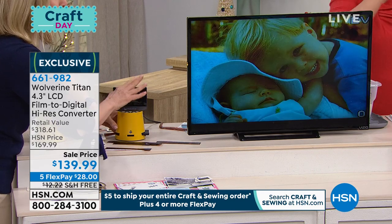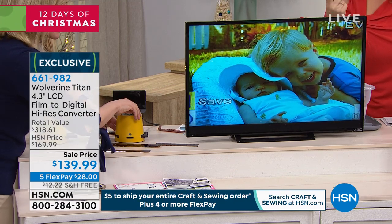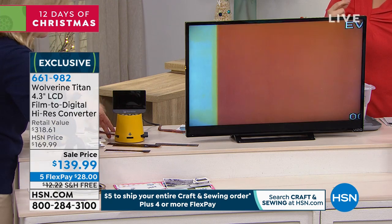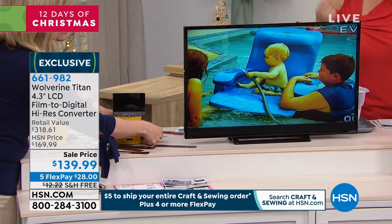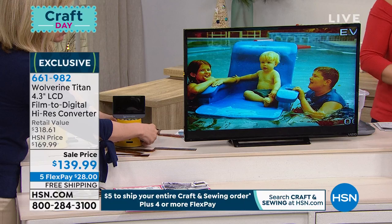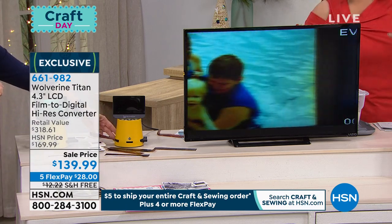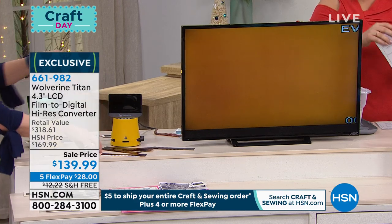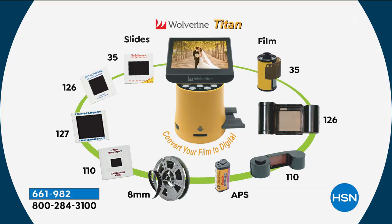A lot of the ones I found are duds — if you don't like it, you just keep scrolling. Now this is a great thing to have or gift to someone with tons of mystery slides. It digitizes many different mediums: 35-millimeter, Super 8, 126, Advantex APS, and more — pretty much 99% of what's out there. You don't really need to know the exact format number. The sizes vary — some are little, some are bigger. For your slides and negatives, you use the converter tray, which is even labeled. You pop it in and just slide through to view. The screen is a 3.2-inch color screen. If your slides are black and white, they come out black and white. Press the button and it saves instantly.